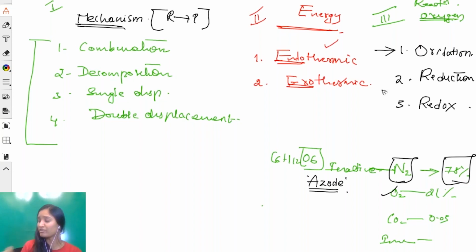If there is a reaction which stands as an example of combination, it's not necessary that that particular reaction should not be an example of exothermic or endothermic, or should not be an example of oxidation or reduction. If one reaction is falling into one of these three classifications, it can also belong to some other classification.